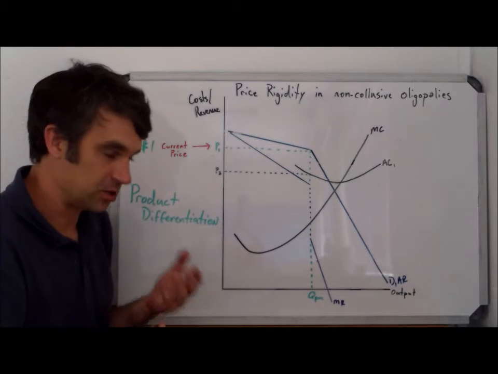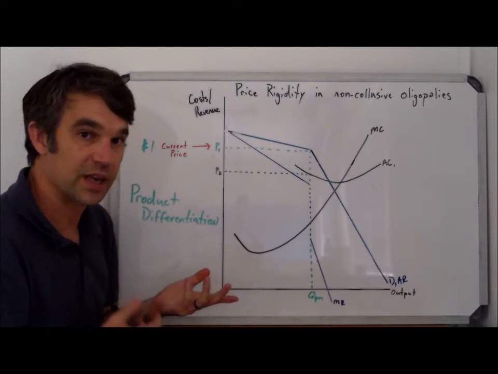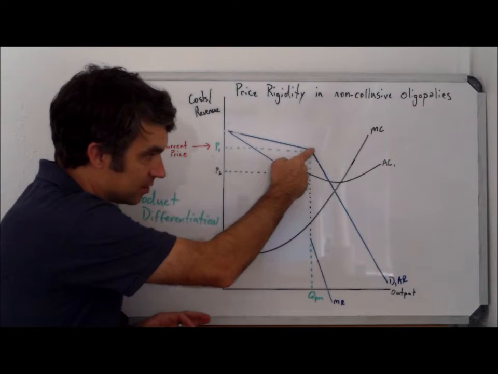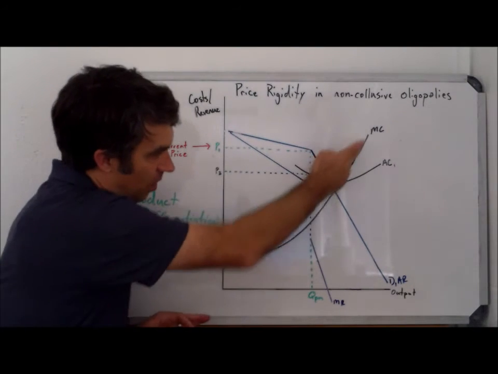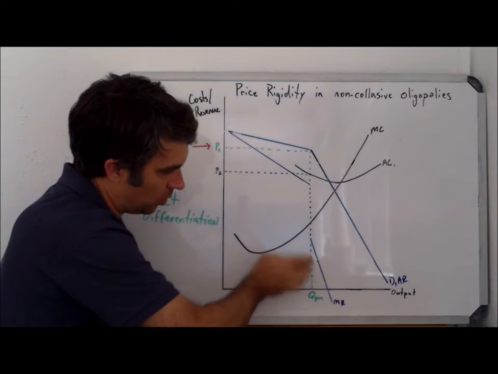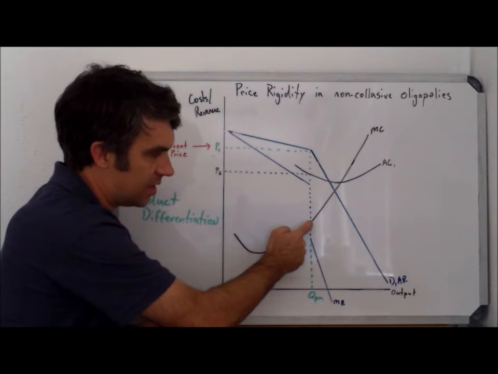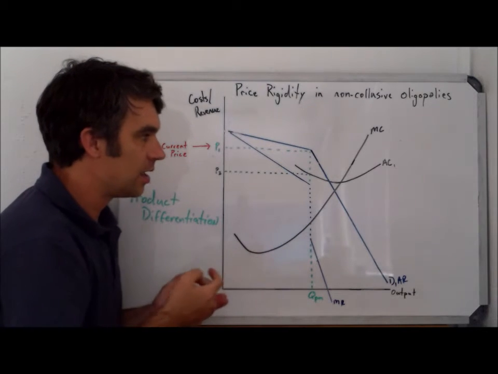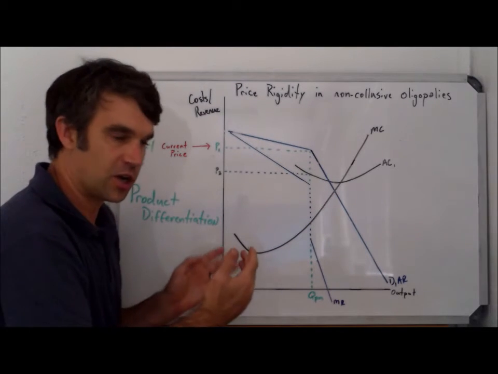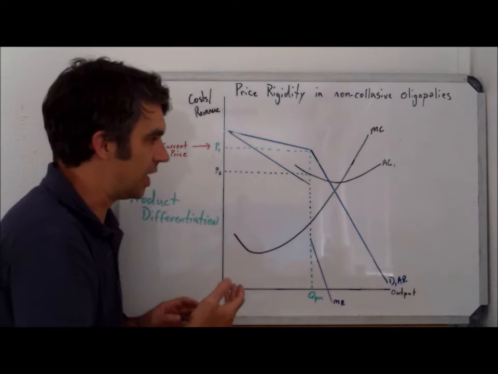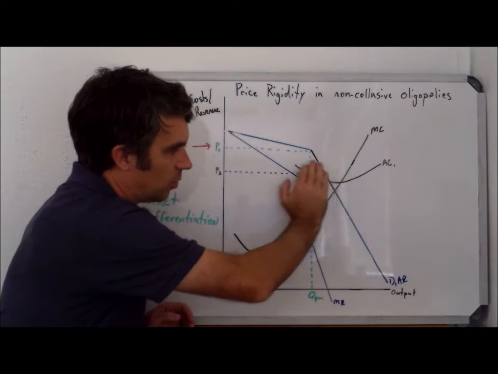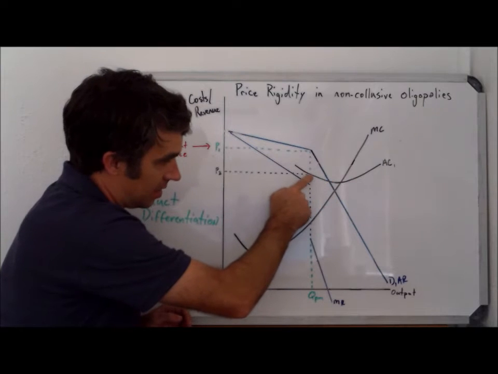So we get some important conclusions from this. Remember that if the firm is profit maximizing at this price, that means at this price the quantity is where marginal cost and marginal revenue come together. So this right here is where we find MR equals MC. So let's go ahead and finish our analysis here, and then we're going to show a change.